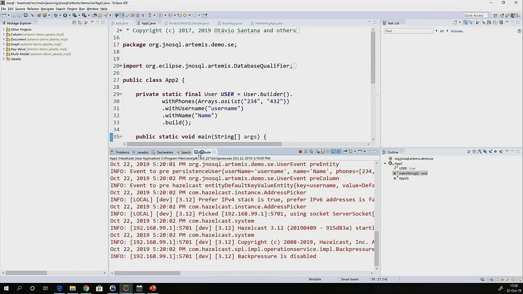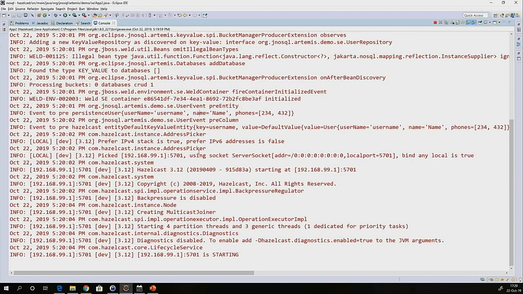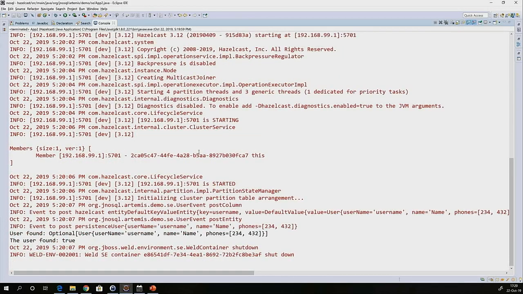Again, there's a lot of boilerplate from the logging, especially Hazelcast. Even in the local in-memory mode it behaves almost as if it was in a cluster. Of course, you could also use it in the cluster, but here we only have the local system. And we replace one user and then we look up one user. Now let's take a look at the code again.